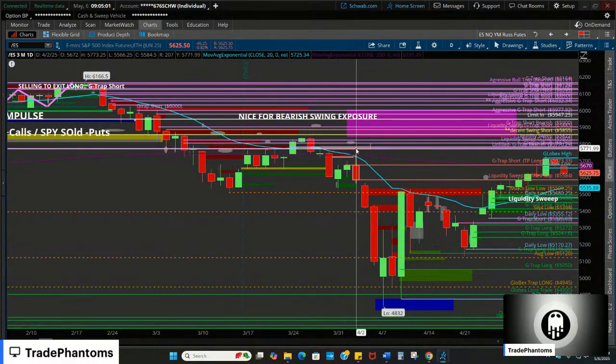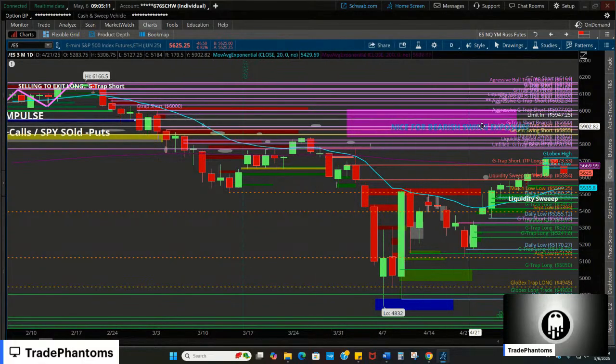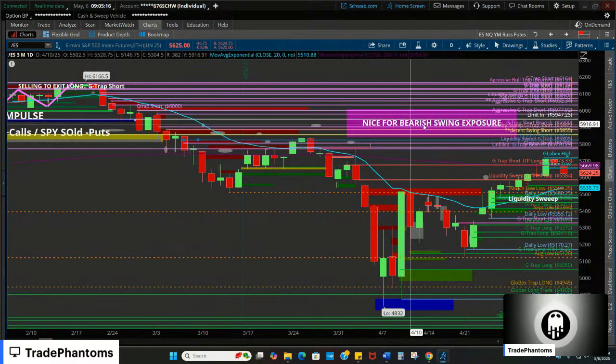It's a very obvious level, and this is a test of this area, so there could be a bit of a liquidity sweep here. Meaning if we do continue to rally up, this red, pink box here is a nice area to potentially get some swing bearish exposure. As a reference point, 5850s in the S&P futures is a super interesting area, where if you're long, you might want to take some profit, book some gains, and look to potentially put on some bearish risk or bearish exposure. We had a deeper discussion on that.